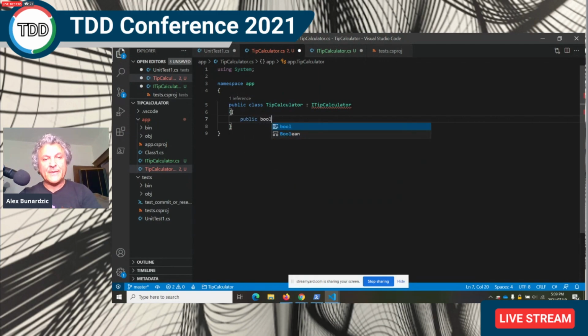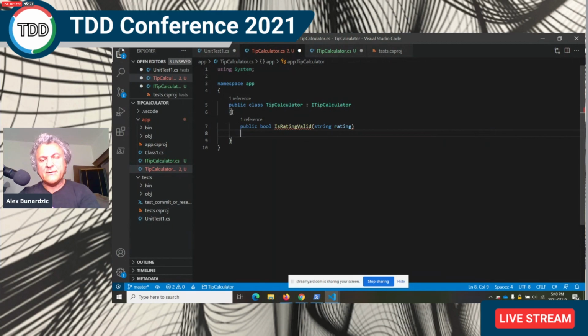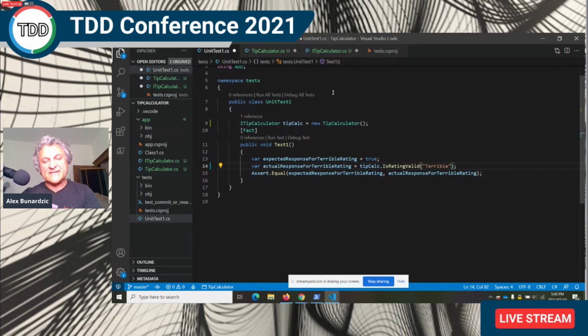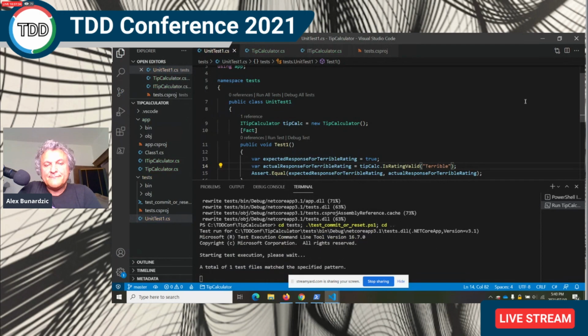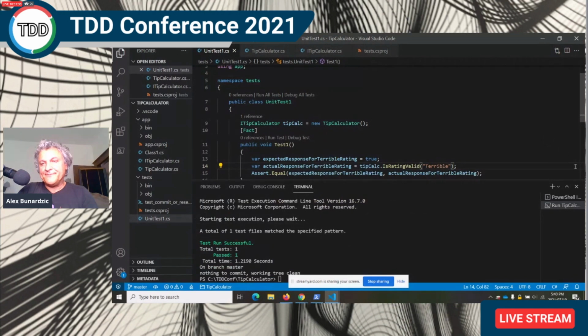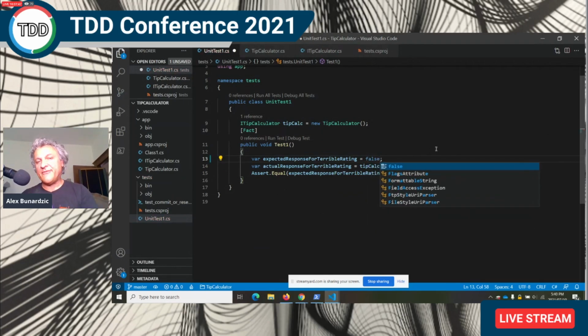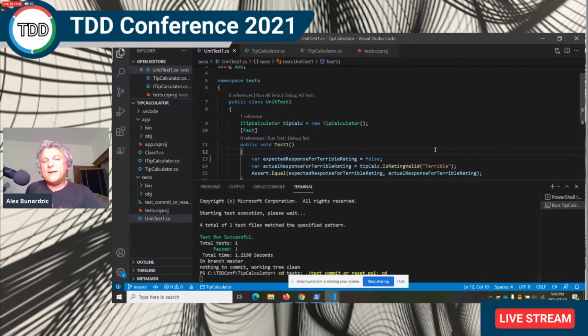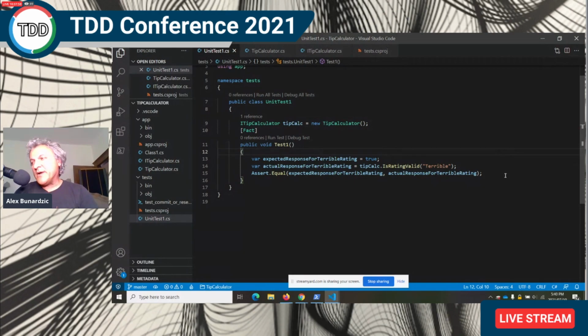And now we need to implement this. isRatingValid for the string rating, and we must return bool, and I'm going to return true. So let's quickly go and examine. This guy's happy, this guy's happy, this guy's happy. What happens when you save all? Alrighty. The system is working, not in a broken state. But just, I like to always check what if I give it a false expectation. I'm expecting false. What happens then? Run again. It heals. It says, no. You failed, and I'm going back to my healthy state. So the system is always in a steady state.